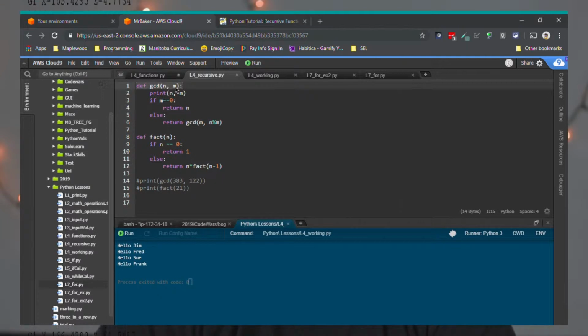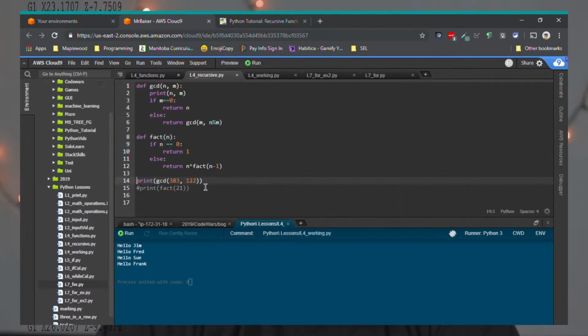If we look at the greatest common denominator, I have a definition of the greatest common denominator giving me two numbers. First of all, it's going to print out those two numbers because I want those two numbers displayed for everyone. Then it does a quick check: if the second number is 0, then the greatest common denominator is n. Else, we're going to send the numbers that we have back to this function using the modulus of n divided by m. And so it's going to keep running back through, and when the remainder ends up being 0, then we have the greatest common denominator. So that's how we're going to run this.